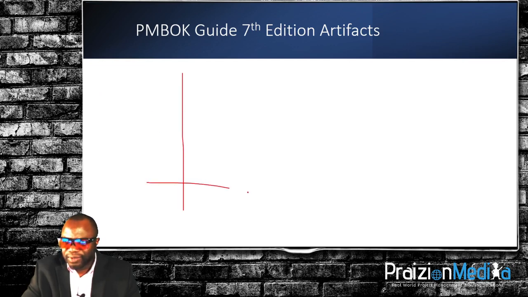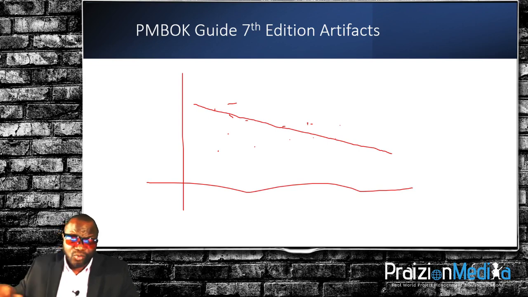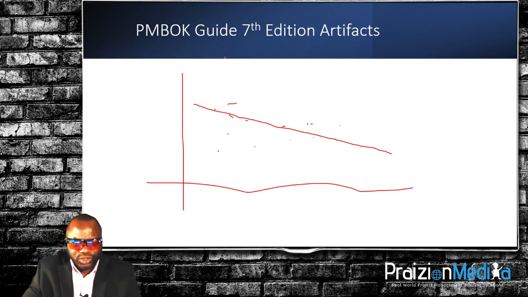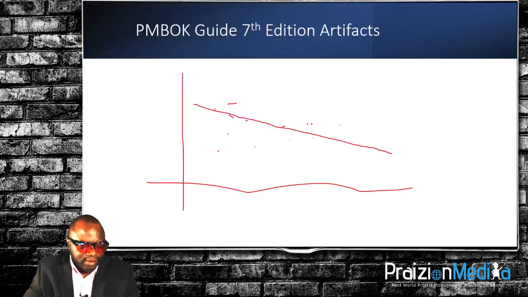You've got a y-axis, you've got an x-axis, and you've got all of these dots. And from the dots, you can infer if there's a relationship, either direct or indirect. You can see if there's a relationship just by plotting. So it reads here, this graph shows a relationship between two variables. It doesn't tell you why there's a relationship, but it will show you if there is a relationship between the variables. Okay, it could be inverse, it could be otherwise.